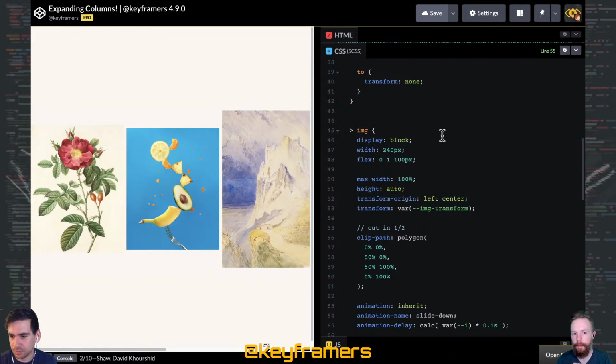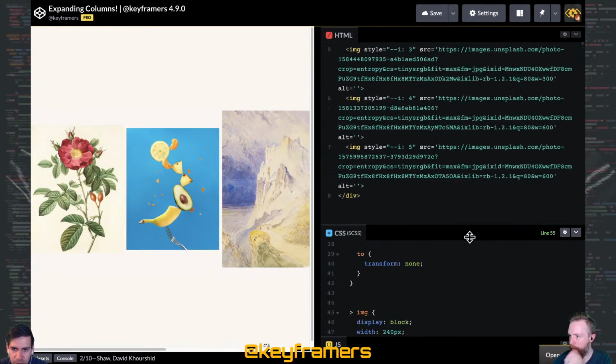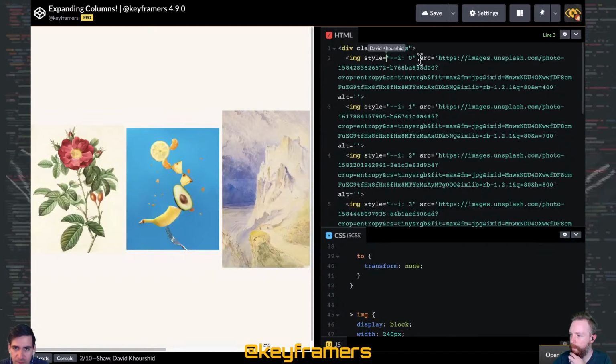Would that help with the way that they expand? That might. If you want to wrap each image, then do that. Let me just see if I can do that real quick.